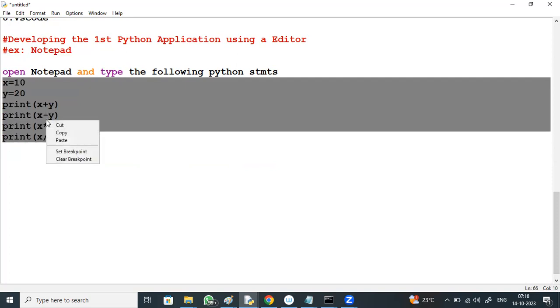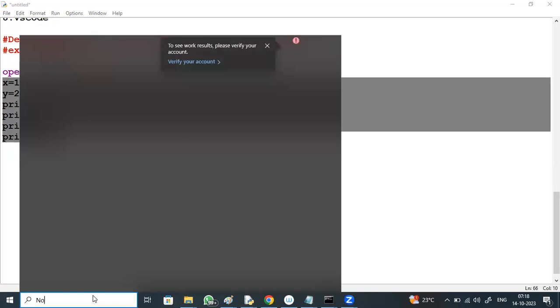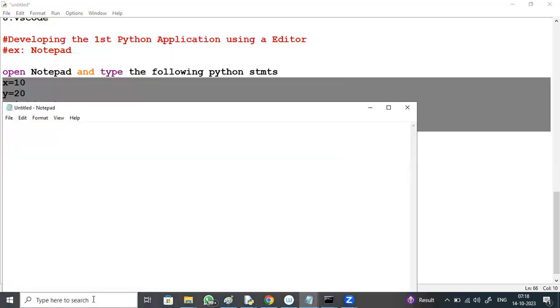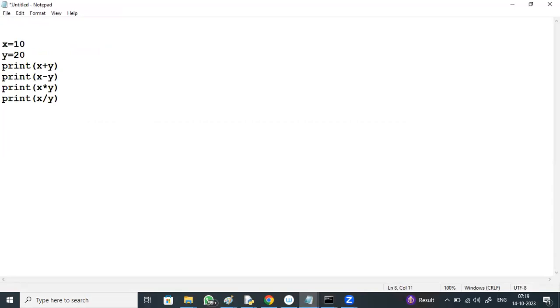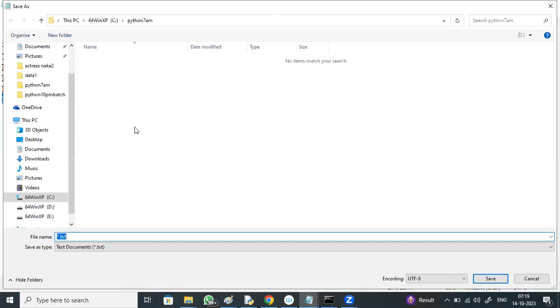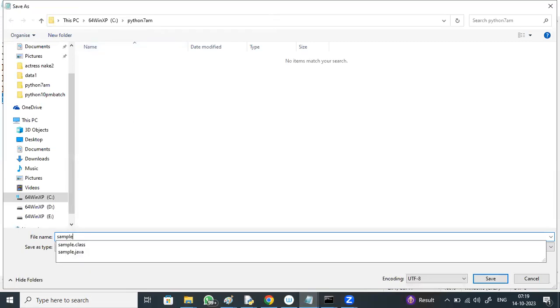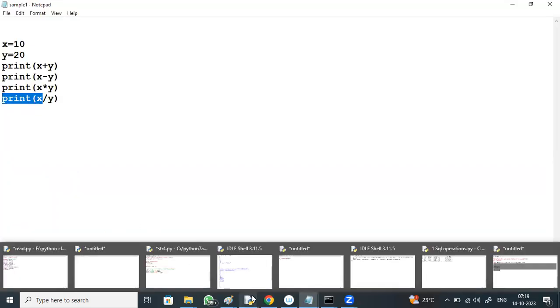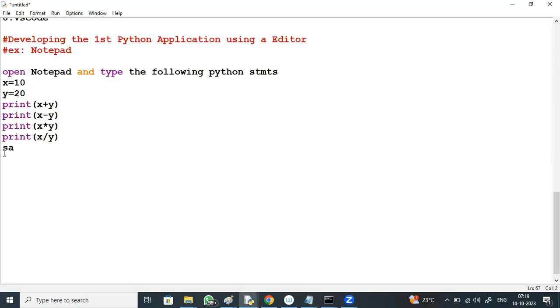I'll copy this to a separate Notepad file. x is 10, y is 20, x plus y, x minus y, x into y, x by y. File, save, save as sample1.py.